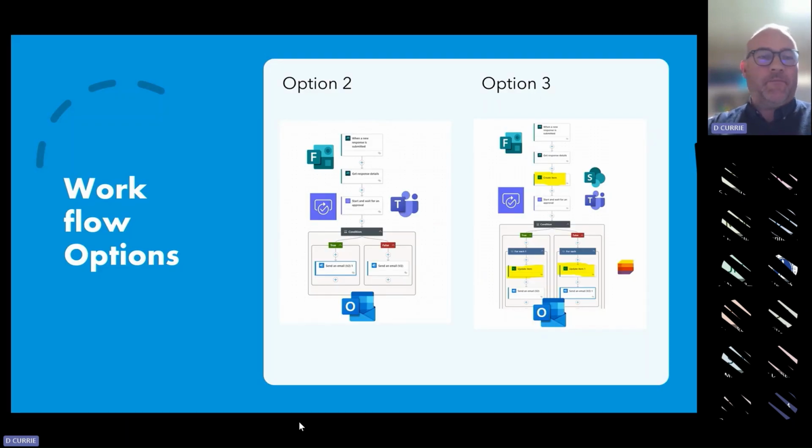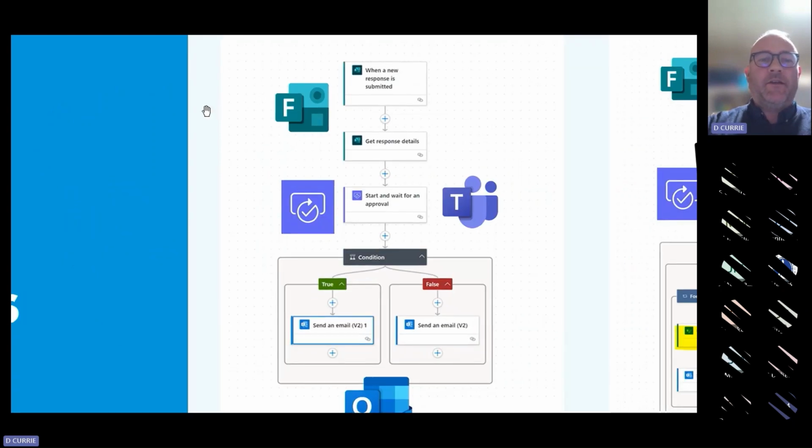Okay, hopefully that explains that little part of it a bit more. Simply put here, I suppose, just to zoom in, and this helps summarize it a bit more, is you use the Microsoft form, you have that done in advance. When a new response is submitted, the response details all link within the flow. And then you've got what's called an approval center here, which will notify whoever you ask it to notify.